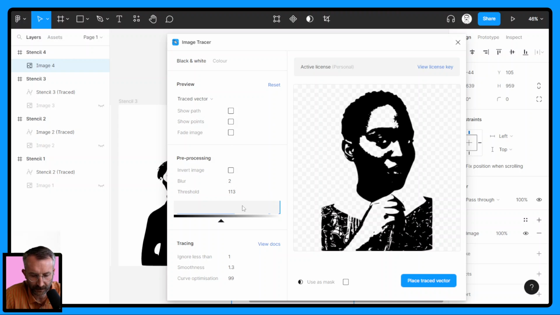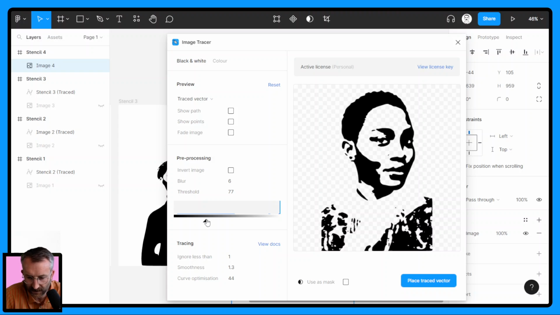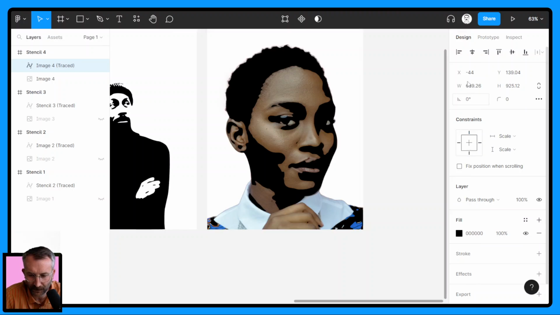Let's go ahead and play around with the blur. Let's see what I do with my blur if it's 6. Okay, it's a little bit smoother, but I want there to be a little bit more detail. So let's change curve optimism maybe to, let's see what it does if I bring it down to 44. Whoops, not 444. 44. Okay, not too much changing there. Let's change the threshold ever so slightly. Let's bring it down. Okay, that looks pretty good. Pretty stoked on that. Let's bring it down even a little bit more. It was at 93. Ooh, I like that. It's at 77. I like how things are a little bit blotchy on here. All right, let's go ahead and click place.